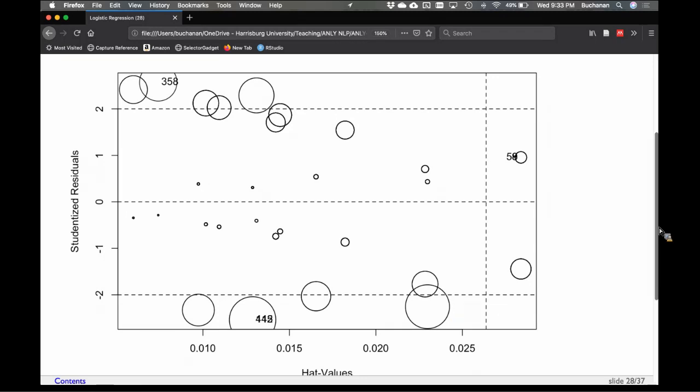Now the last statistic that's present visually on this graph is the size of the bubbles, and that's Cook's values. Cook's values is the measure of leverage plus distance. Distance is just how different it is practically from everyone else. Distance makes a lot more sense in continuous data. So let's say you had everyone in a class make a B, and you have one person who made 100. They're very far away score-wise from everyone else. That's a measure of distance. There's a big gap in the data.